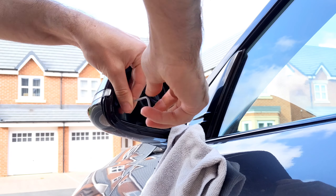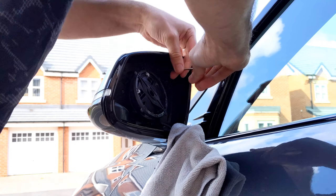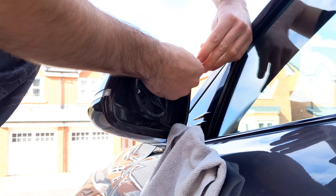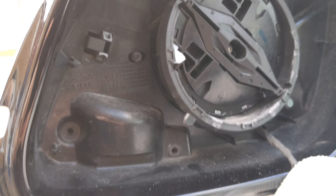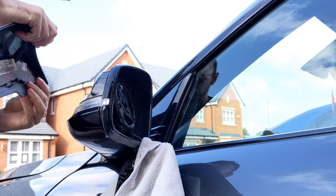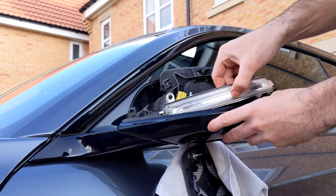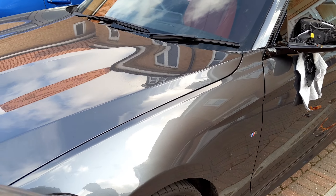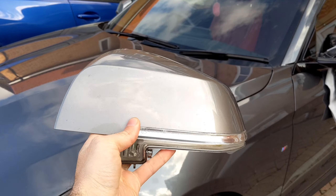When I did the other side, I was a bit lazy and just took out the bottom three. You can fit everything by just removing those three, but for the sake of taking out an extra two screws, you might as well do it — makes life a little bit easier. After that, you pop out the existing mirror caps by squeezing the little tabs together and pulling it off. Then it's just as easy as removing the indicator and disconnecting it. Try not to smack yourself in the face like I did though.